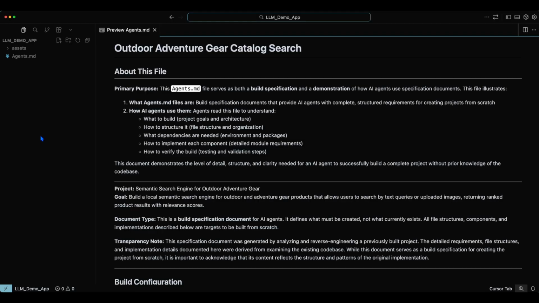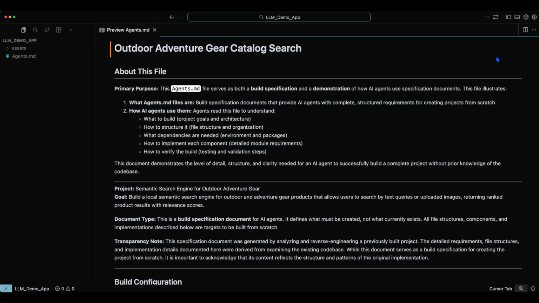And believe me, as good as coding agents are, it wasn't as simple as just asking Cursor to create this file. In all honesty, it took about half a day working with Cursor to get the agents file where it needs to be to build this project properly.